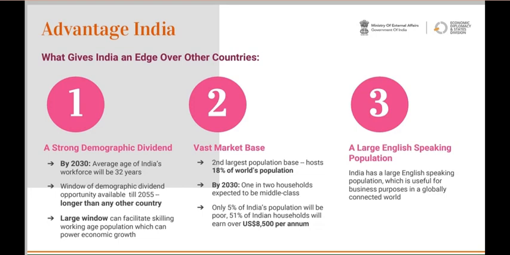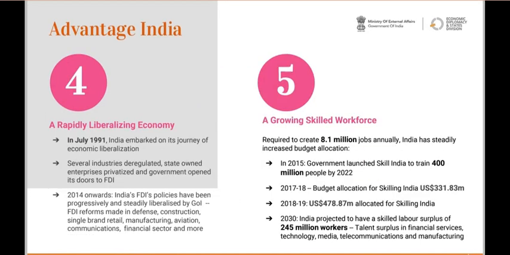A very large English speaking population. India has a large English speaking population which is useful for business purposes in the globally connected world. It has a rapidly liberalizing economy. In June 1991, India embarked on its journey of economic liberalization. Several industries were deregulated, state owned enterprises privatized, and the government opened its door to FDI.